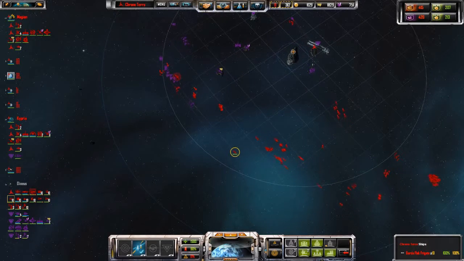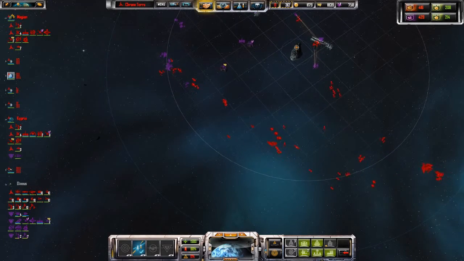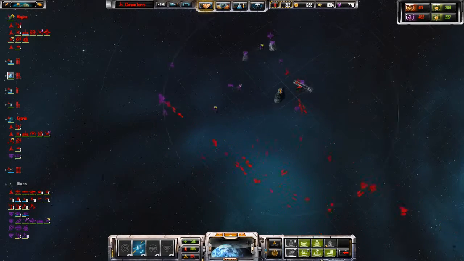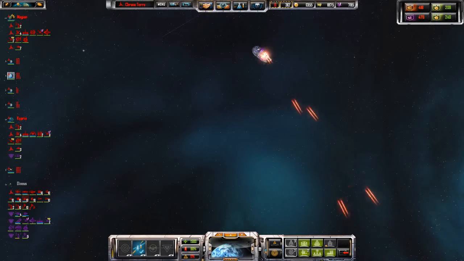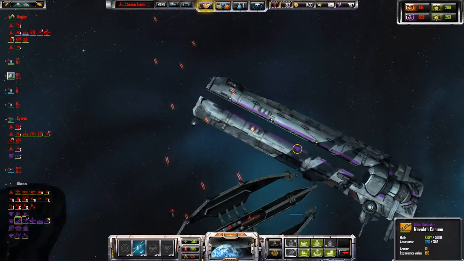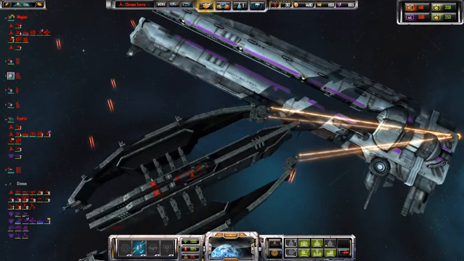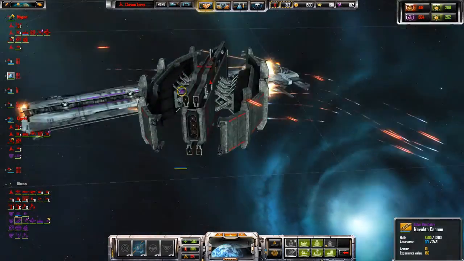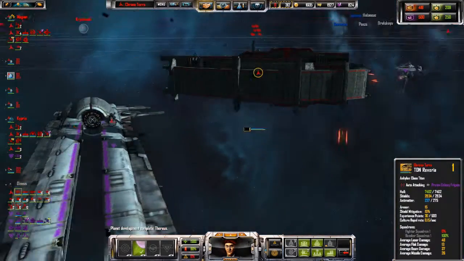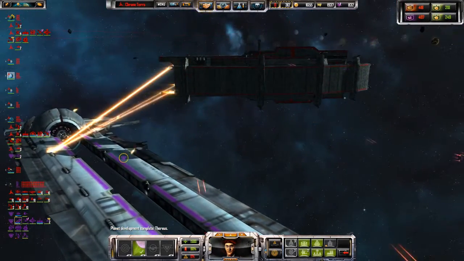Let's see here. It looks like they're actually running. Cowards. And that is taking some damage too. We're gonna go into actually cinematic mode.